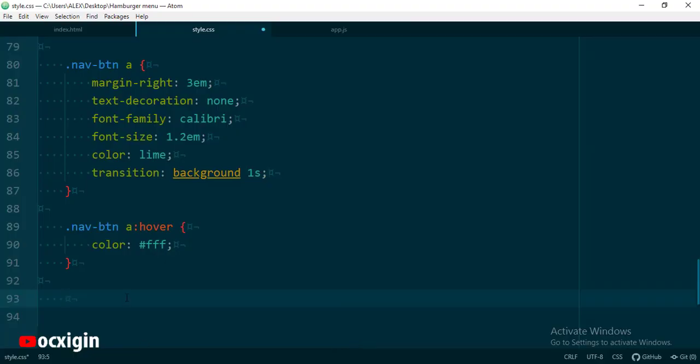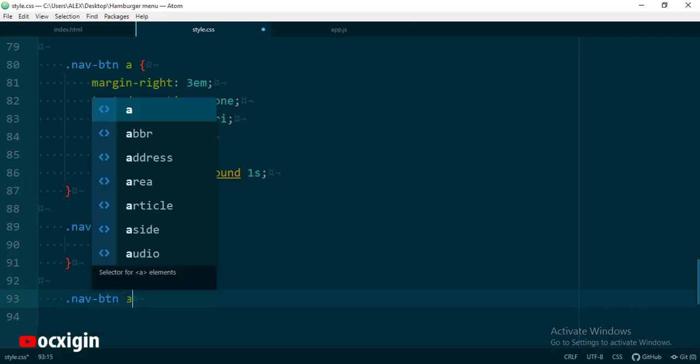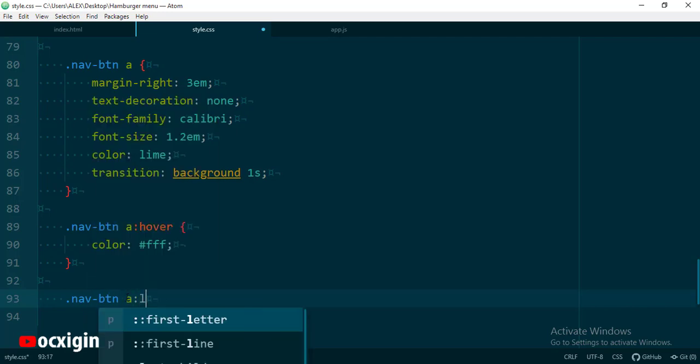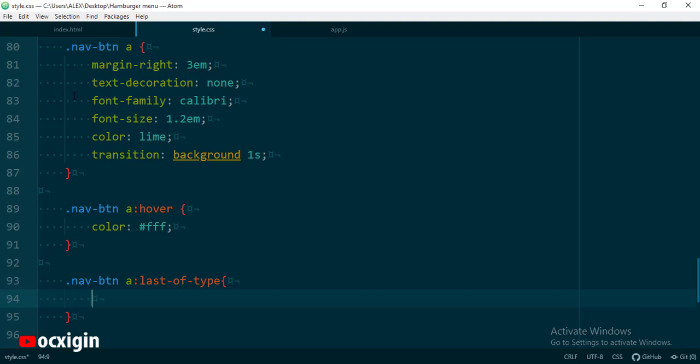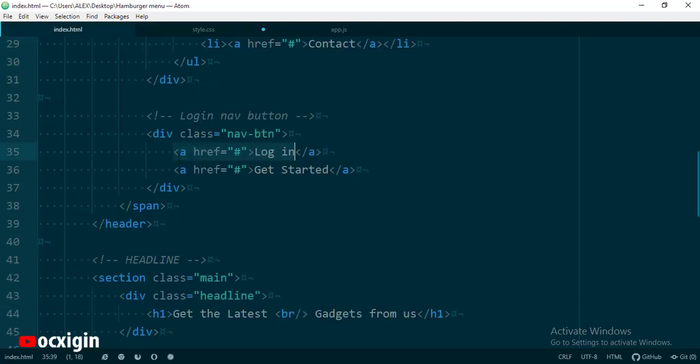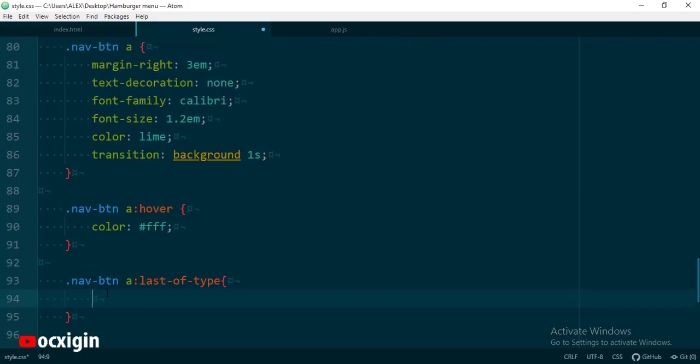Now the next I'm going to do is target the nav again, because we are still working on it. Nav btn. I'm going to say last of type. Actually, let me explain this properly. I come and see that I have two here. I have this and also have this. Now this is the last of type, this is the first of type, as long as there are two elements here. So we want to target this last of type right now, because we want to style it differently from the previous one.